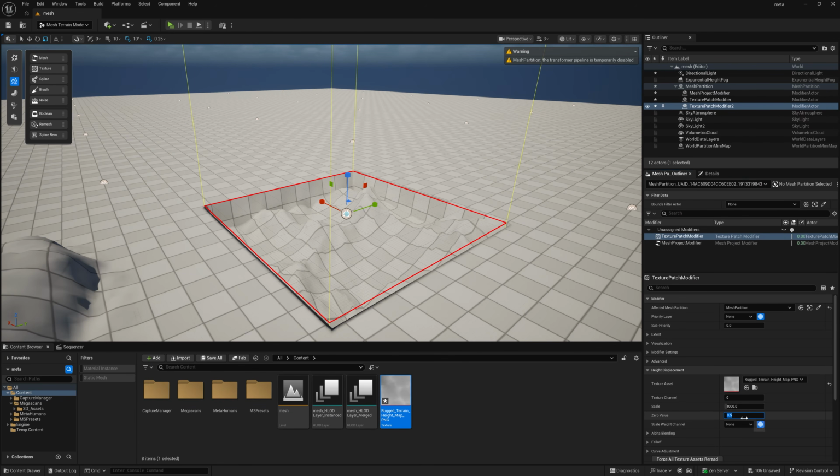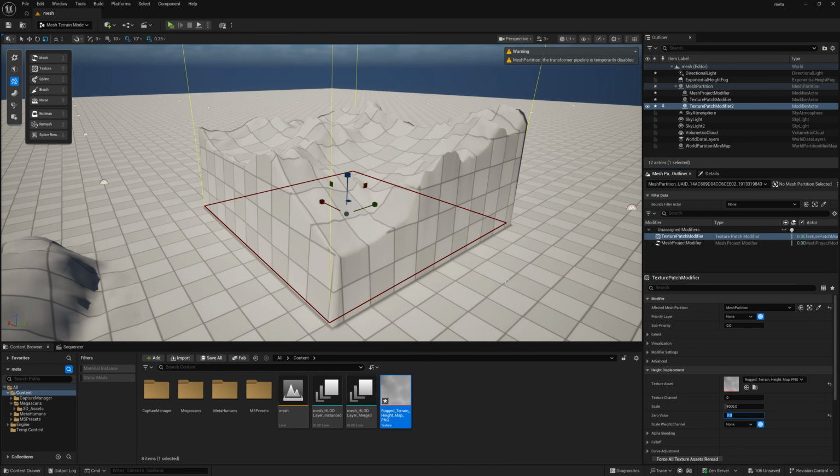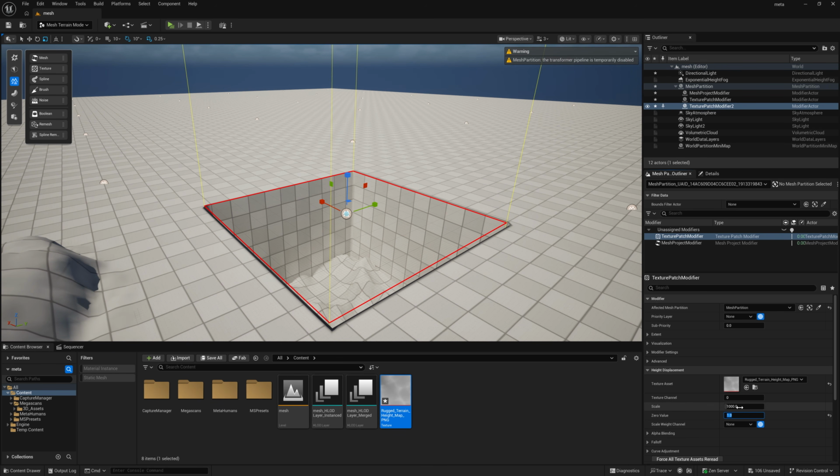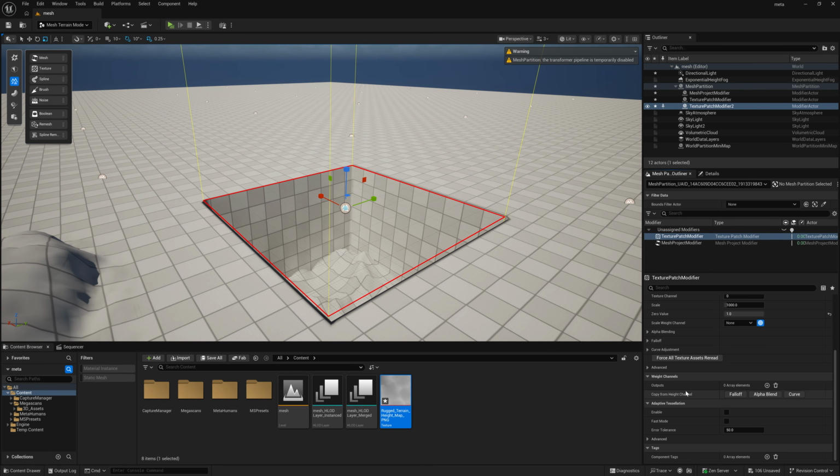Now this is a zero value. If you make it 0, it will be at the base. If you make it -1, it will go up, and if you make it +1, it will go down. As simple as that. You can also increase the scale value from positive to negative to make it more precise. Also, there are a lot of things that need R&D. You can simply go and do your R&D work.